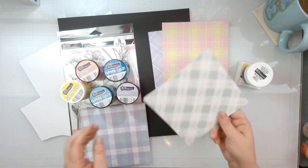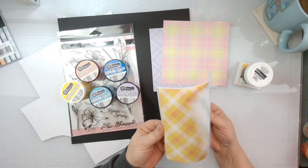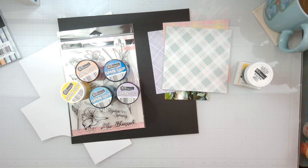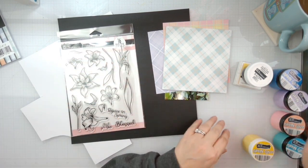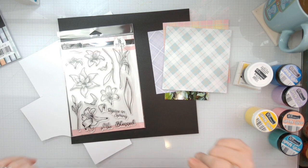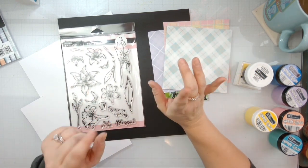So yeah, we're just going to take that whole set of this paper pad, and I'm going to cut those up into 2x2 squares. We're going to get them layered all over the page. I might actually end up pulling the yellow back. Not real sure at this point, though. Maybe just stick to those first four colors, because that looks a lot brighter now that I'm looking at it. But we'll see, because they're flowers and they're fun. So give me a minute to get this cut, stamped, and heat embossed, and we'll be right back.